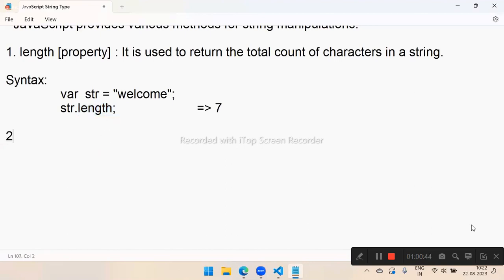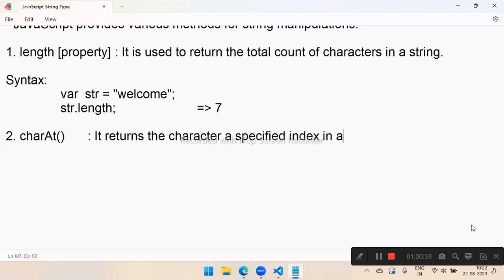Next important is charAt. It returns the character at a specified index in a string. Usually index starts with 0.